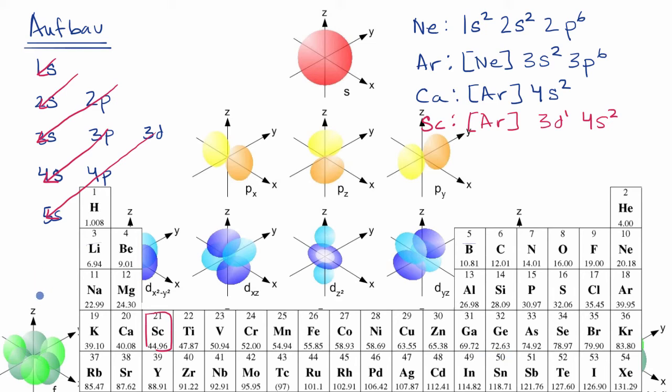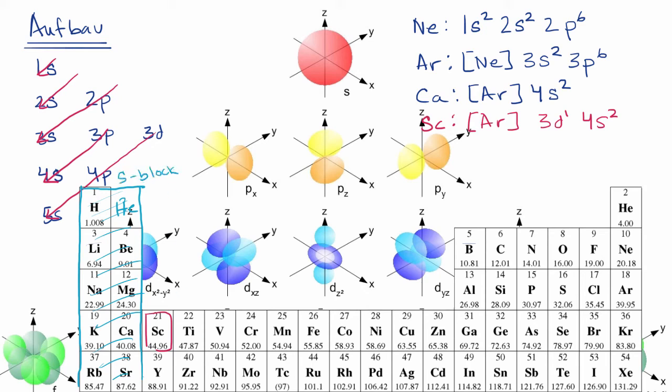So for which elements are we building out our s subshell? Well, you could see that for all of these elements right over here, these first two columns, we're building out our s subshell. Now, it looks like something is missing there. Is there something else that builds out our s subshell? Well, from that point of view, we could actually think of helium as being right over here, because helium, we're building out that 1s subshell. And because of that, all of these elements right over here, we say that they are in the s block.